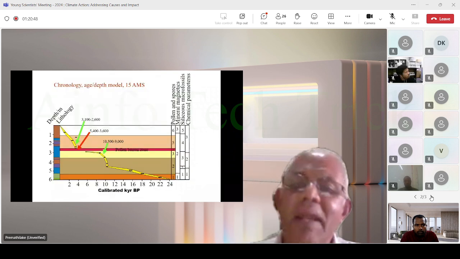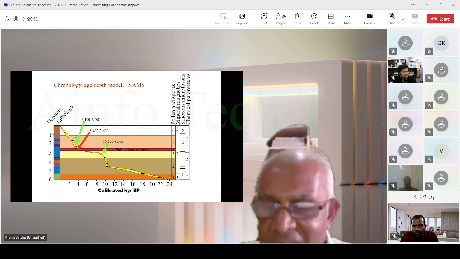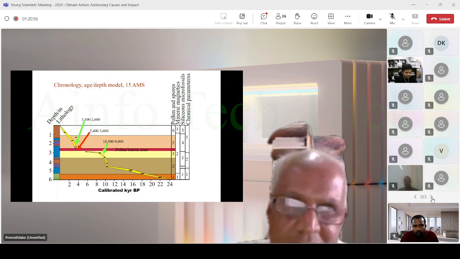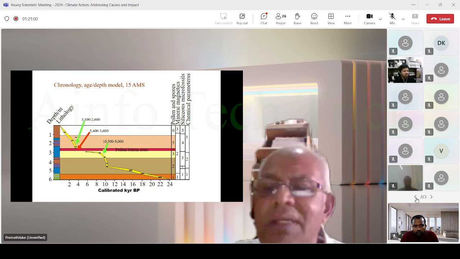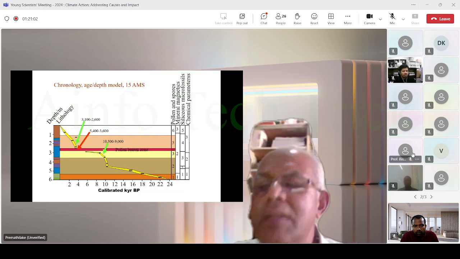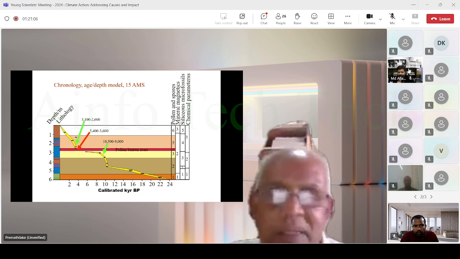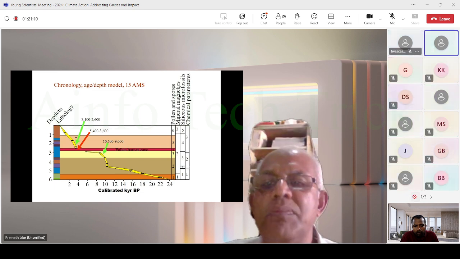And another important thing that we work on in paleoclimate science is the age depth model. In our work, we have taken several cores for analysis. I told you basically 4 cores. All these cores we had dated by radiocarbon, AMS radiocarbon. And for every core we have to make some kind of age depth model.